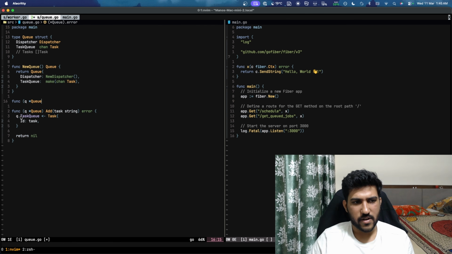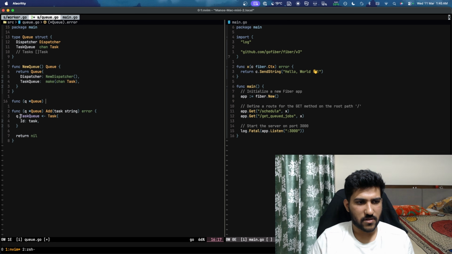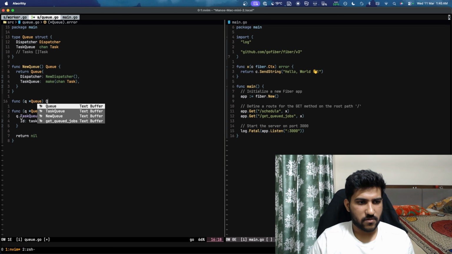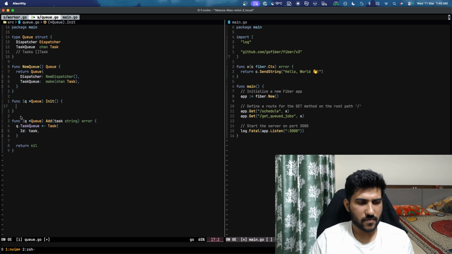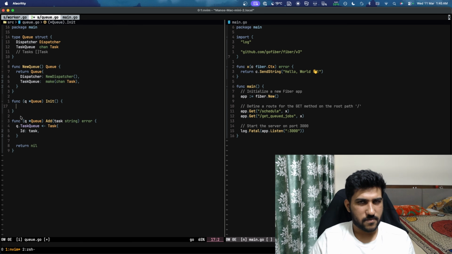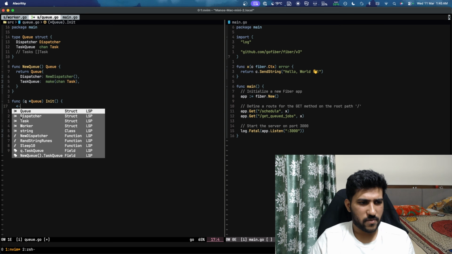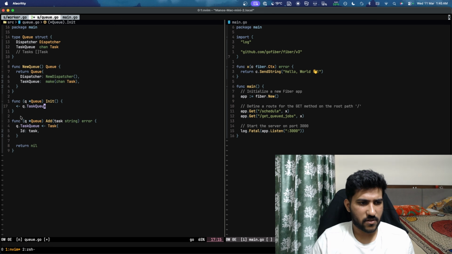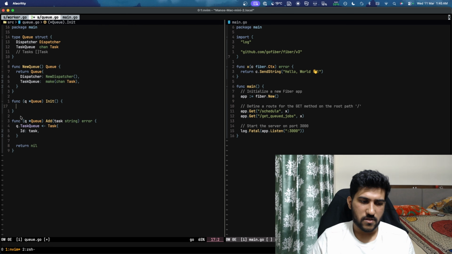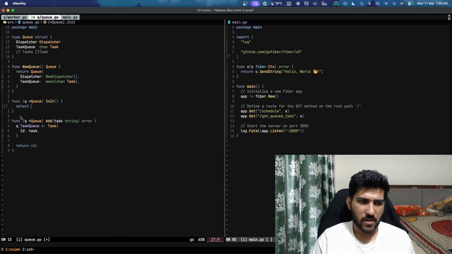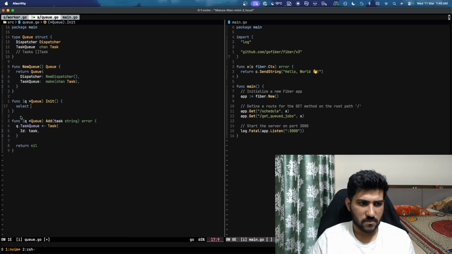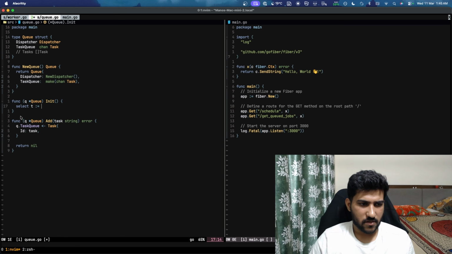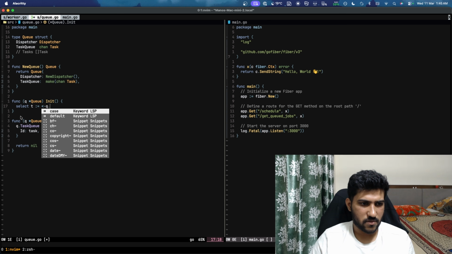I don't know if we can tie that to the queue, but let's call init here. Maybe. How do I block? I know I can block like this, but can I do select on this? I don't know if I can do this.